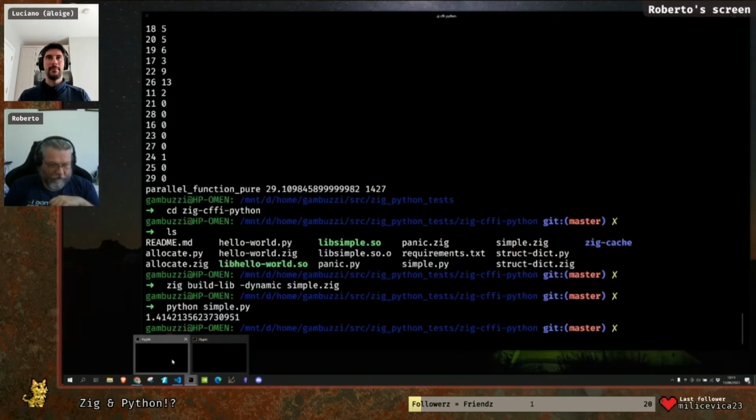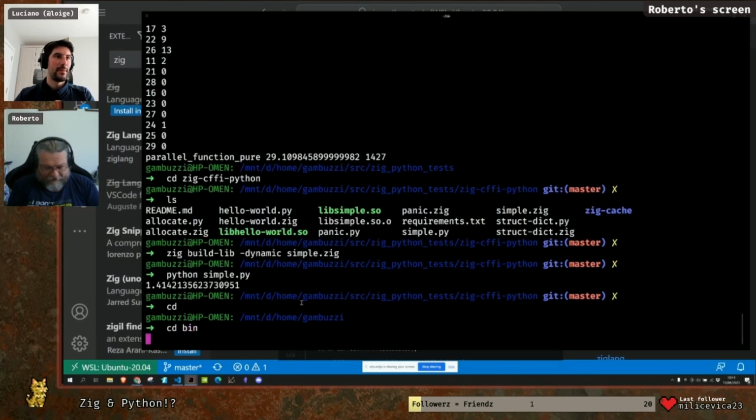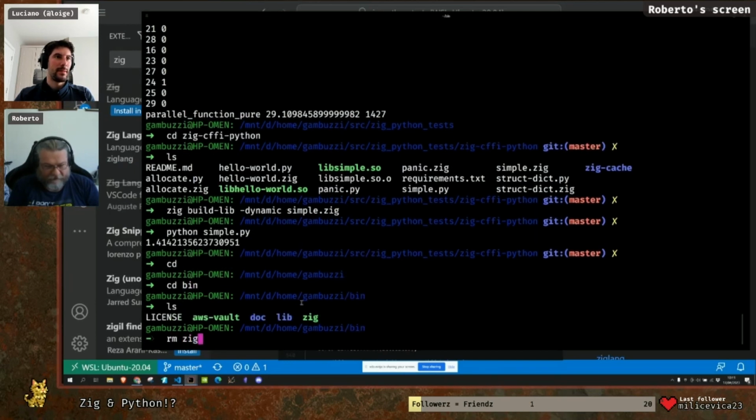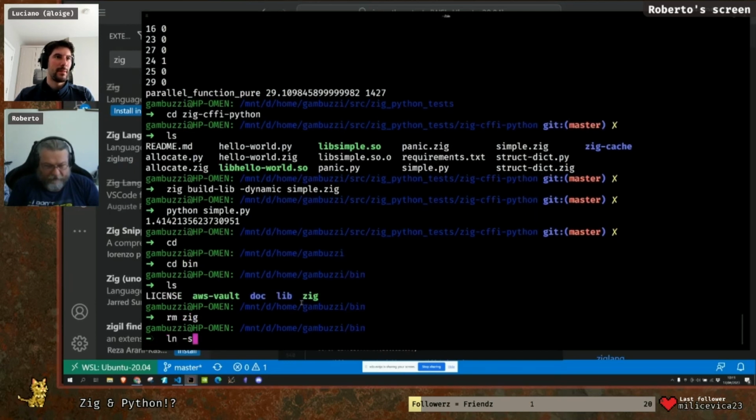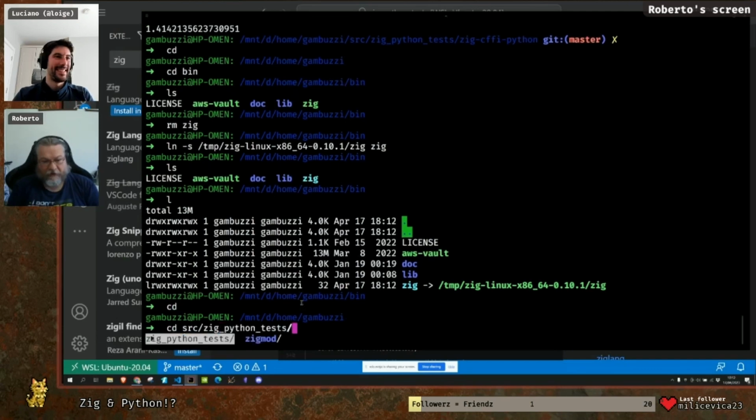How are you today? Let me think a moment, because I made a mess installing Zig, obviously, because there is not an installer. There is just a package that you take out of the internet. Let me see if I can remove this binary. Let's make a symbolic link. I never remember in which direction you are doing a symbolic link. Don't ask me. Okay, see, I was able to make it. My God, I got it right. Incredible. Good job. Absolutely luck.